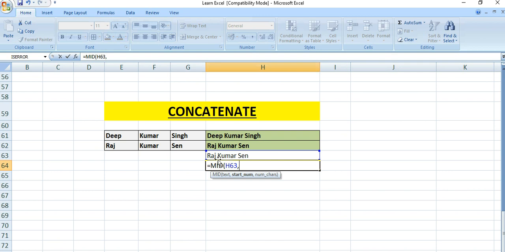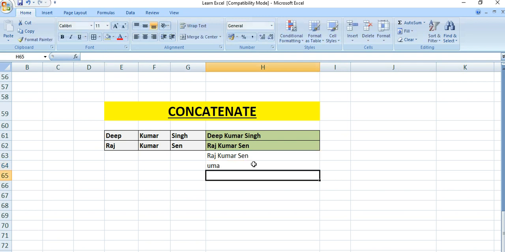Suppose I want to start after RAJ space KU, that means from U, that means 1 2 3 4 5 6, the sixth letter. From the sixth letter I want to start, and then the number of characters. Suppose I need 3 characters, then close the bracket and press enter.